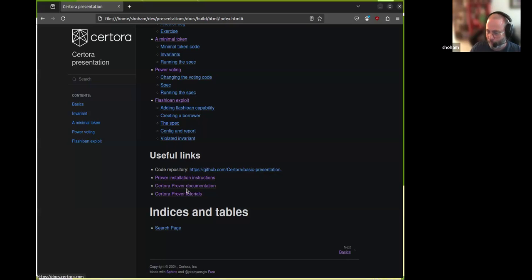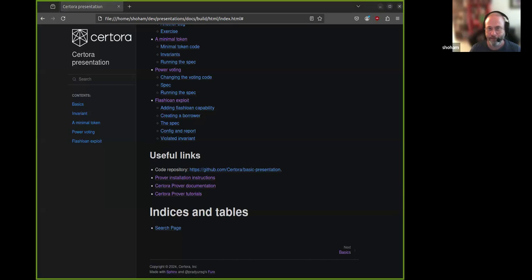There are also the Prover installation instructions, the documentation, and the Prover tutorials. We are assuming that you've managed to install the Certora Prover and have a key. But if not, you can always ask in the chat, and our team here is available to try and help you out.